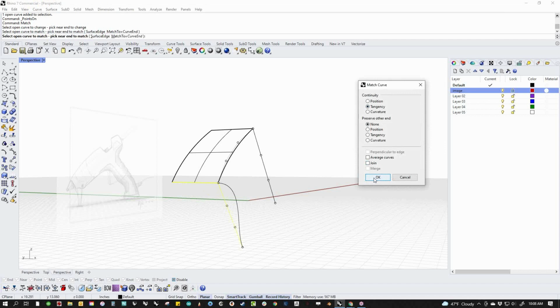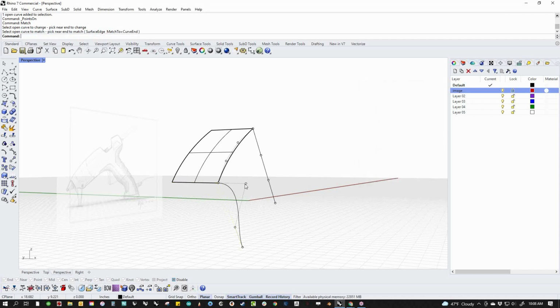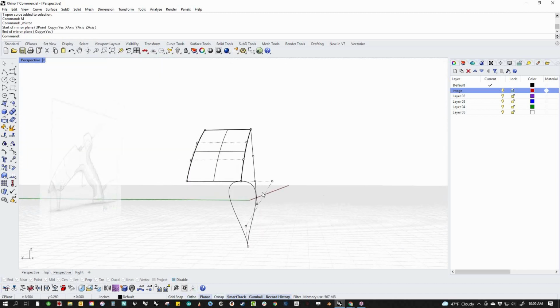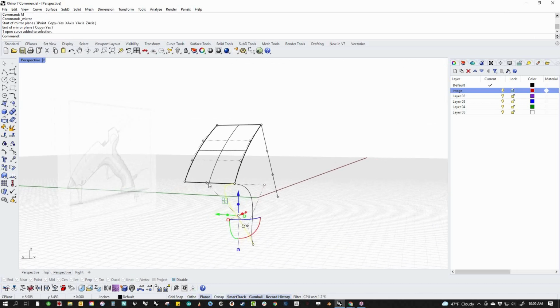We'll just let it do its thing. We're not going to join it, we're not going to average it, and we're going to let it go like that. You can see that because we've got this straight line, if I turn the points on for this surface, these points are in line. This is the G0 point, this is the G1, this is the G1 here. These are all in a line, which means this is tangent. So if I were to mirror this curve later, like that, it's going to be tangent at this point, because all of these 3 points are lined up. So that's why we use this proxy surface.